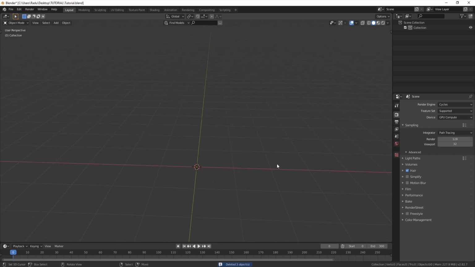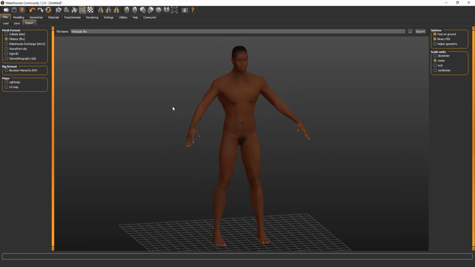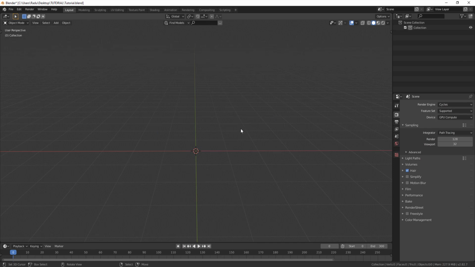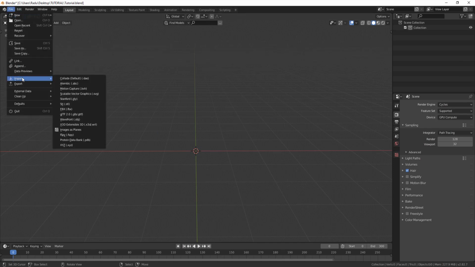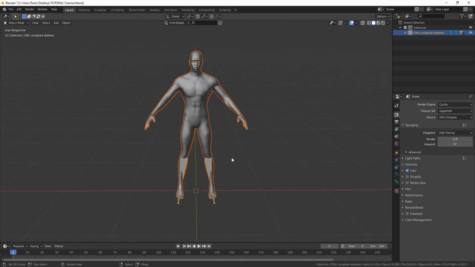Alright, so I took a little break in there because I've actually done something wrong here. So just change something small. Just go to pose and select this rig preset CMUMB. Trust me, it's just gonna work better. Then just save the export of my mesh back into your local machine, and now go to File, Import FBX, and just select this guy, and here it is.